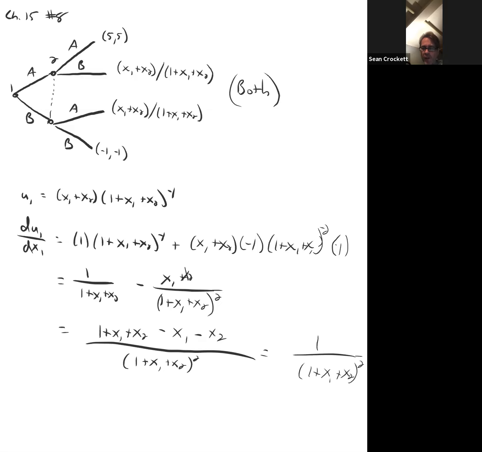Well, that's the derivative. The only way that represents the best response by setting it equal to zero is if the second derivative is negative. The second derivative of this, we're going to get minus 2 times the thing on the inside to the minus 3 times 1. So that's going to be negative because x has to be greater than 0. So it's going to be 1 over some positive number.